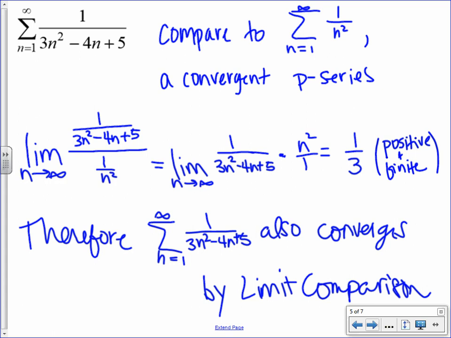Okay, so if you stick with things that are polynomial over polynomial, you're going to get a nice limit, right? Even things that have some radicals, but as long as there are polynomials under the radicals and it's a rational function, this is going to work out really, really nice.